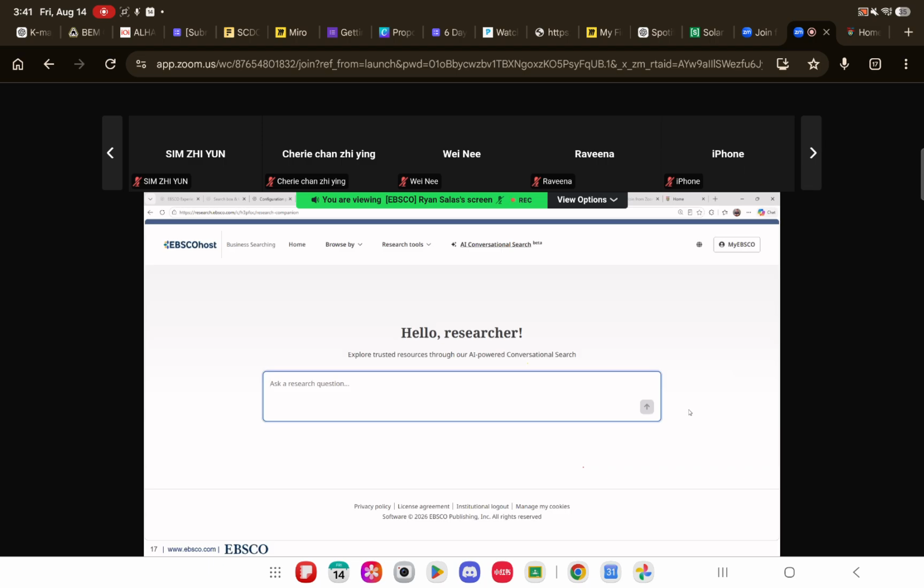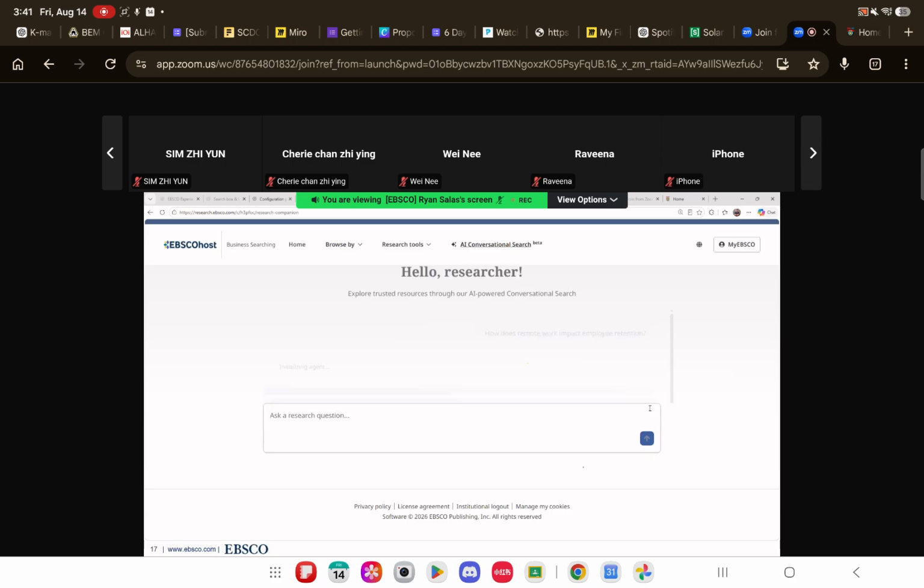For example, instead of entering keywords like employee, retention, and remote work, you can simply ask, how does remote work impact employee retention? It works like ChatGPT, so there's no need to use Boolean operators or construct complex search strategies. So you can click on search.